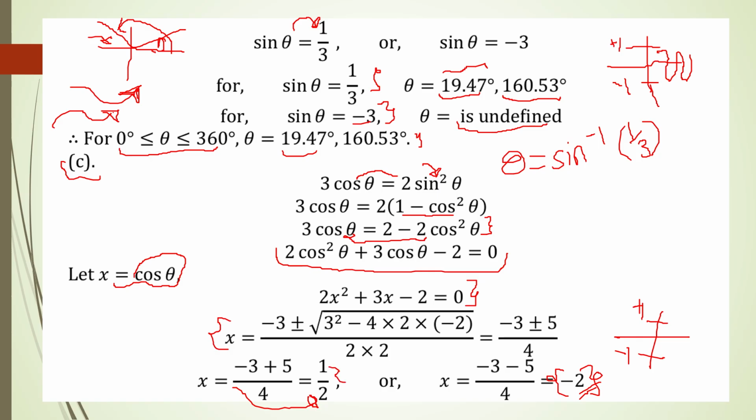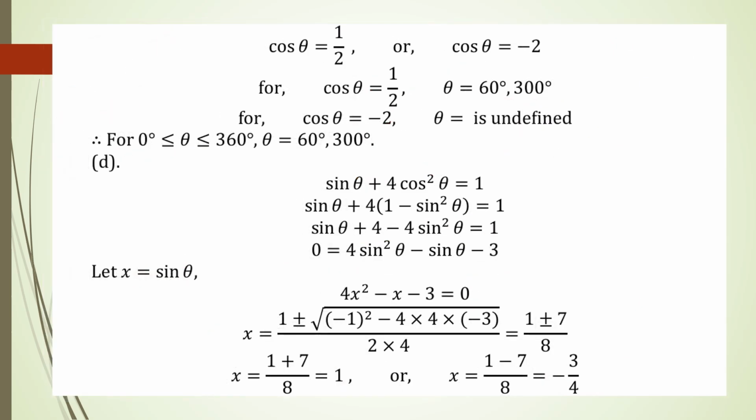But since a half is within the range, for it you are going to get the corresponding angles. So for cos theta being equal to a half, first you can see that the expression of cos is positive. That means that you are getting your angle from regions where cos is positive, according to the previous lesson, which was about finding angles. So one is going to be coming from the first quadrant, and the other one from the fourth quadrant, because these are the regions where cos is positive.